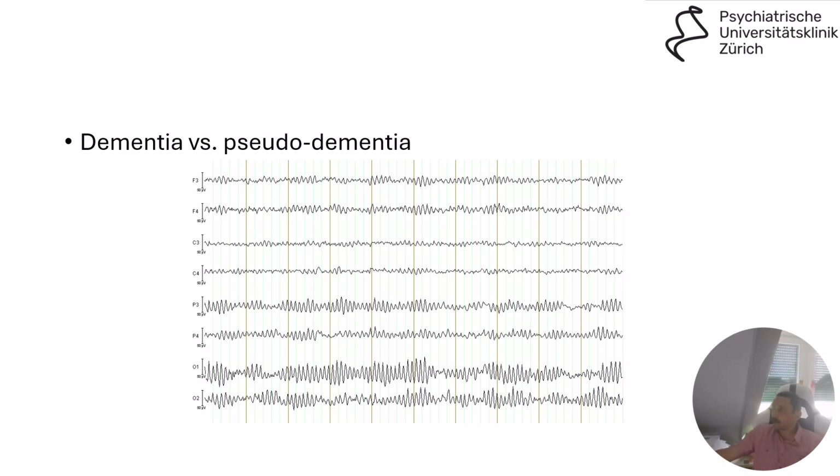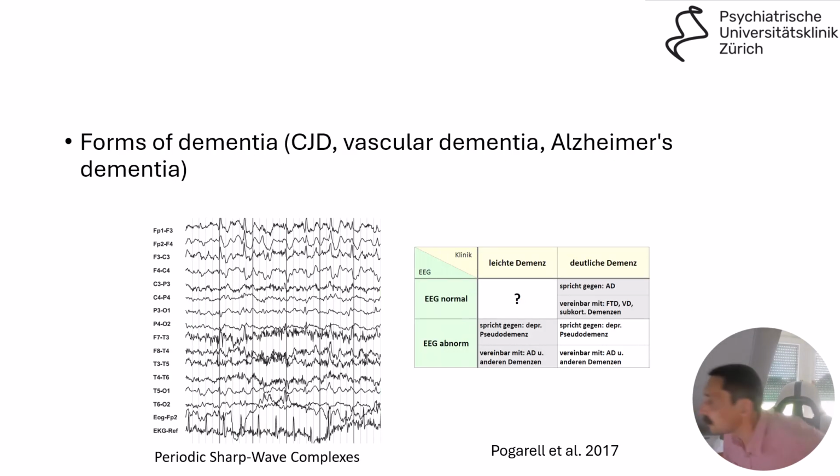So, I cannot go back. What is this? So now you only see the normal EEG, and I try to go back. This is not very good, so I cannot show you because it just switched the pages, and you see an overall slowing over all brain areas in the dementia, and you don't see any of those slowings, but a normal alpha EEG in the pseudodementia, when you're more likely to see only depression with cognitive problems that will be reversed after you treat the depression with success.